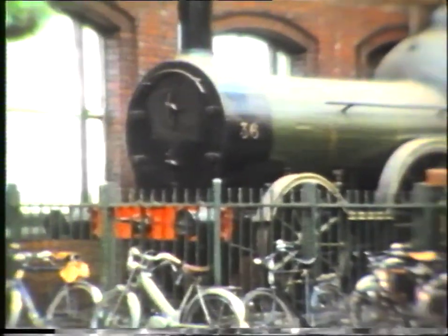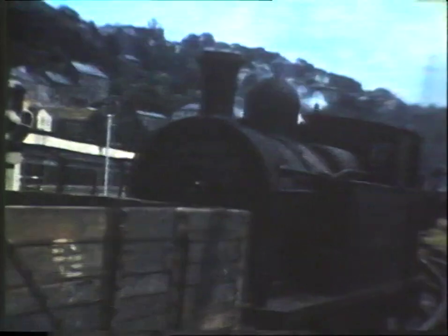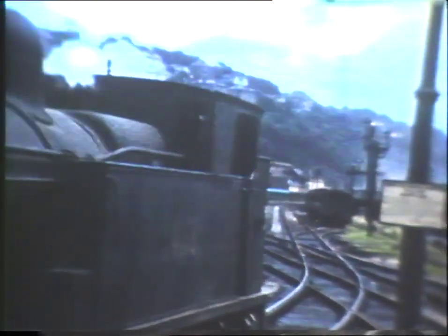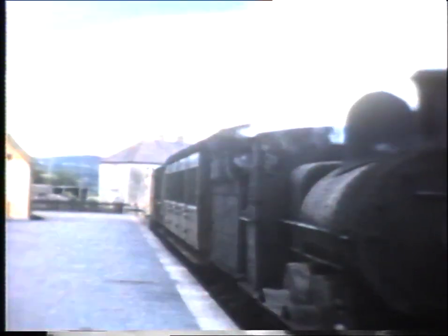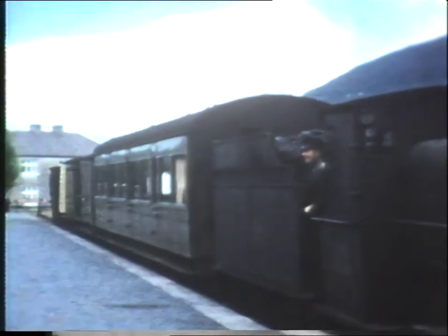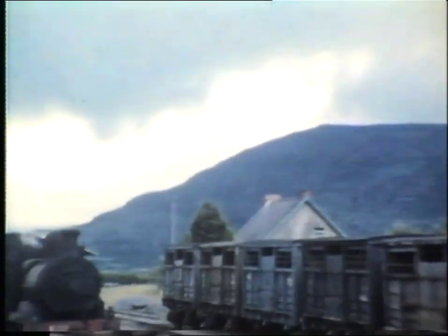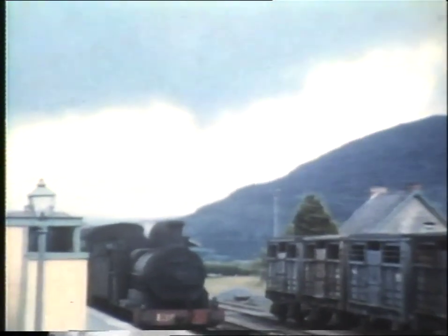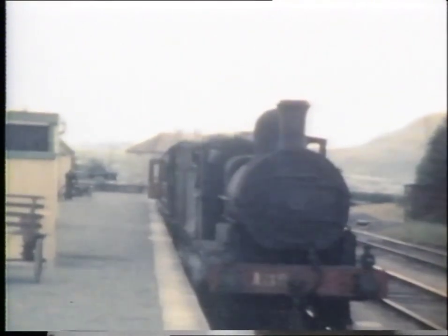Back in Cork City, the 1847 Bury locomotive which we saw in a derelict condition at Inchicore in 1950 has been restored and placed on display at Glanmire Road Station, where an abandoned 4-6-0 tank is also seen shunting. The final part of this programme briefly explores two of the branch lines in the neighbouring county of Kerry, beginning with that from Headford Junction on the Mallow-Tralee line to Kenmare. This branch remained largely steam-operated up to its closure in 1959. J15 number 138, a locomotive frequently seen in pictures of the branch, makes up a mixed train at the junction.